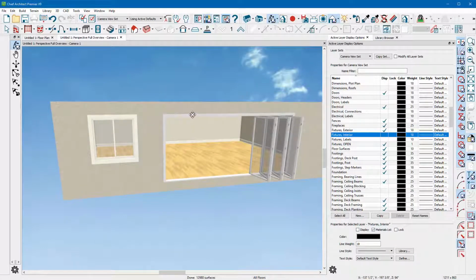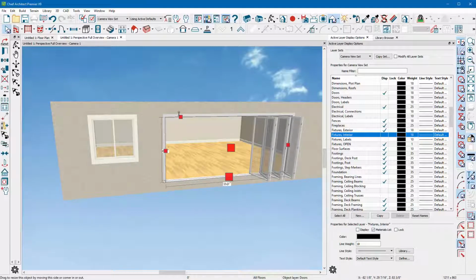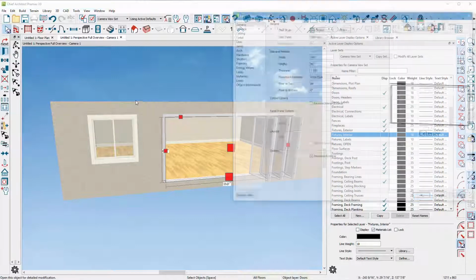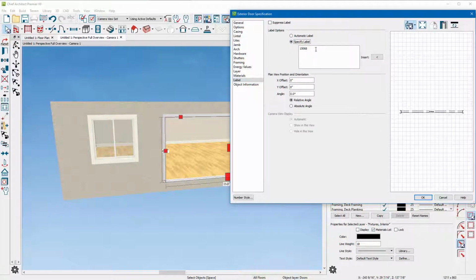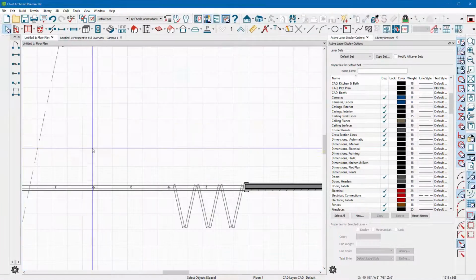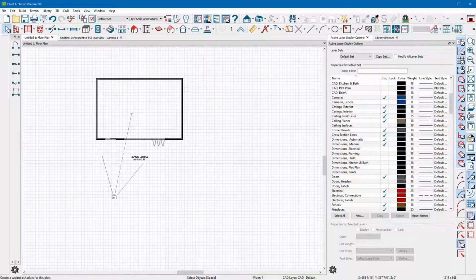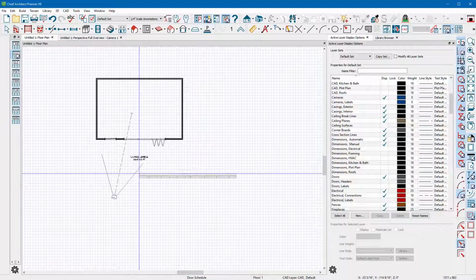And then one last step you can do so it shows up in the window and door schedule. So when you make your window schedule, usually the doorway won't show up in a schedule because what's a doorway, right? So if you were to click it and then open it up, the doorway, you can go to its label and you can specify a specific label. Like, let's call it Nana door, or whatever label you want to use, and click OK. Then when I come back here and I do make my door schedule, I can go into my door schedule, and I can plop it there.